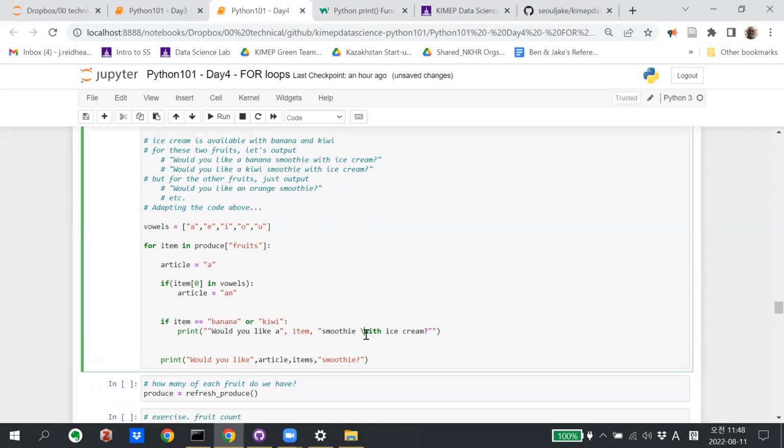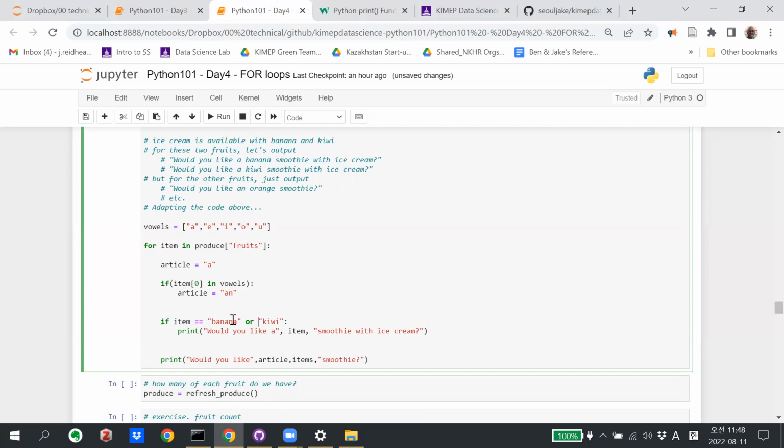Right. Okay, so this equals banana or kiwi.